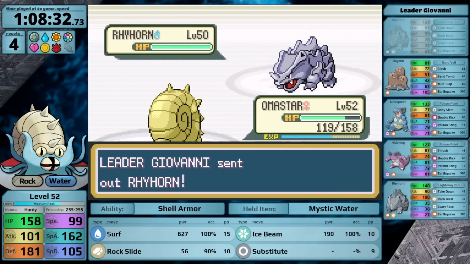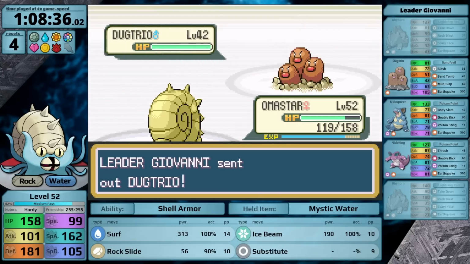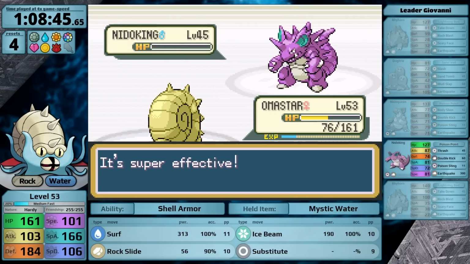The feeling I'm getting from this run is that Omastar has just enough speed, and then once it gets access to its final moveset, it just starts crushing everything in its way. Giovanni is a good example of that. While the Dugtrio does do a decent amount to Omastar, it's just not nearly enough, and all of his Pokemon take super effective damage from Surf, so I wash them away.